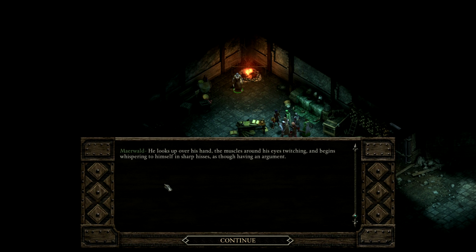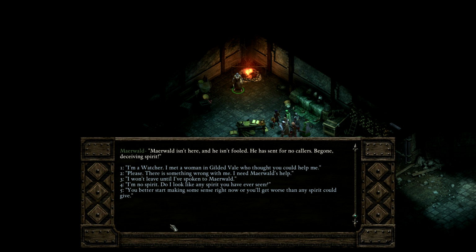Are you Marewald? He looks up over his hand, the muscles around his eyes twitching, and begins whispering to himself in sharp hisses as though having an argument. All at once he stops shaking, a sudden calmness falling over him. His head tilts forward slightly, and he looks you dead in the eye, like a cornered animal about to pounce. His voice turns suddenly raspy. Theobald isn't here, and he isn't fooled. He has sent for no callers. Be gone, deceiving spirit.